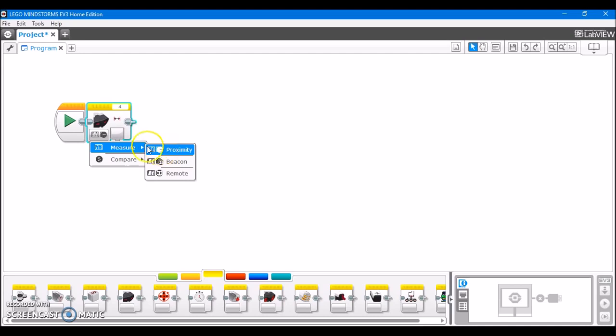In proximity, when we select that, just like with the color sensor, it gives us a data wire where this value is the output, and it tells you the proximity of whatever the sensor is looking at in percentage. Important to note that this does not give you a proximity in centimeters as the ultrasonic sensor does. It instead gives it to you in a percentage from 0 to 100. Anyway, it outputs that percentage as a number here.